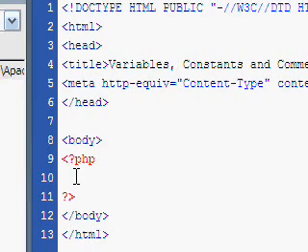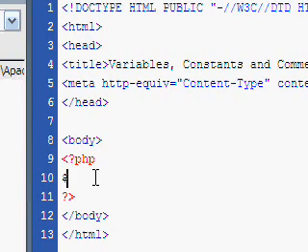And they are represented with a $ sign and then the name of the variable. So for this I'm going to call it myVar. You can call it whatever you want as long as it is not called this, because if it's called this then it will think you're going into OOP, which we'll talk about at a later date.